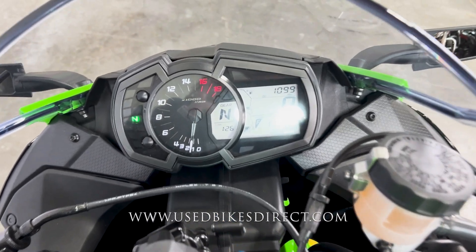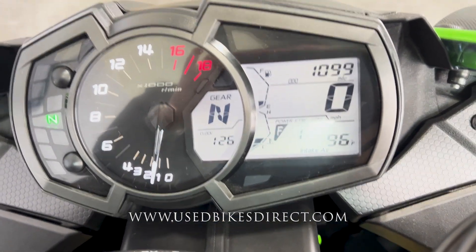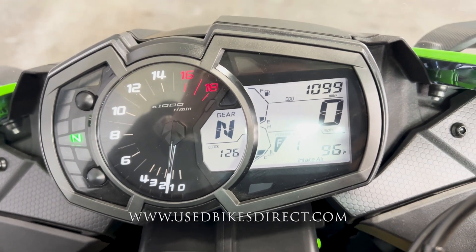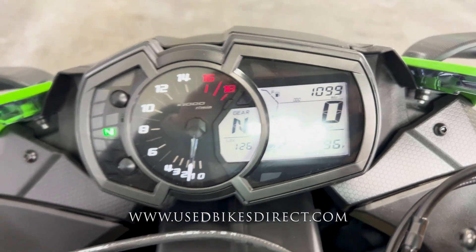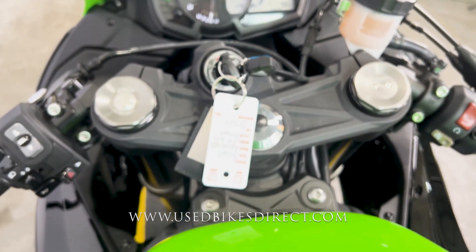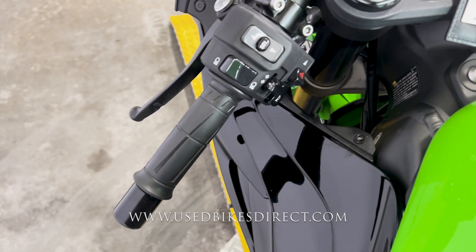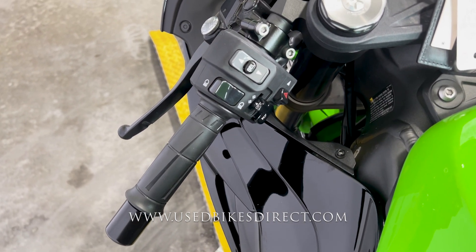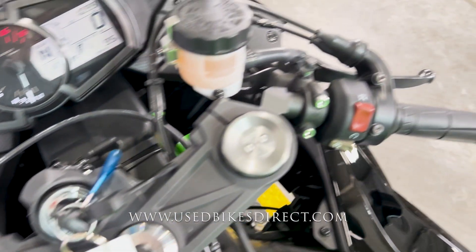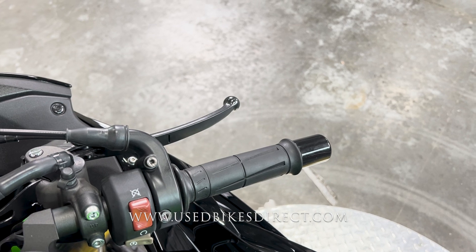You're going to have this large analog gauge with a digital screen for everything else. Of course, the main thing we want to see today is that odometer in the upper right-hand corner — 1,099. Checking out the handlebars: on the left side you have the usual headlight, turn signal, and horn, plus the four-way emergency flashes at the bottom and the mode and menu select buttons up top. Sweeping over to the right-hand side, Kawasaki keeps it clean and simple with your kill switch up top and your starter button down low. Let's give her a listen.